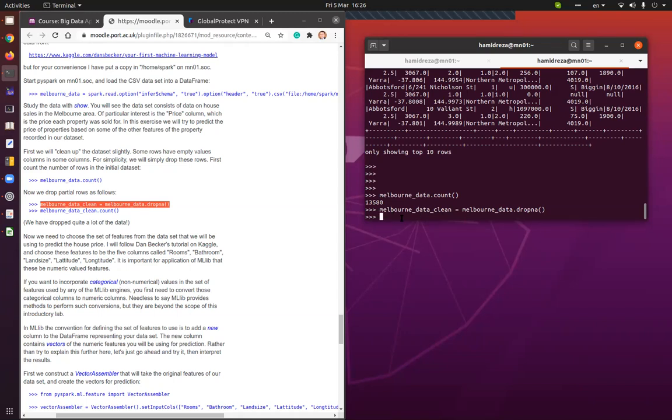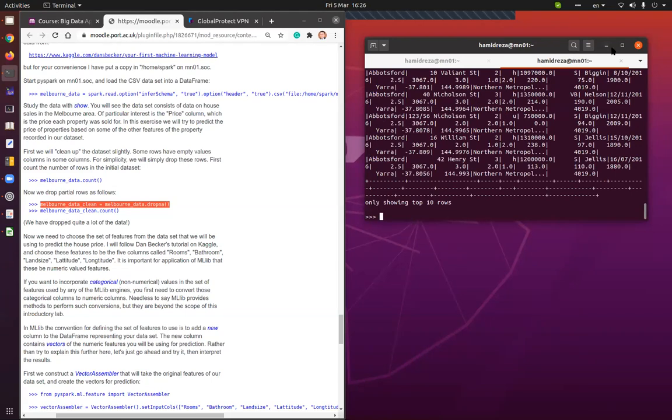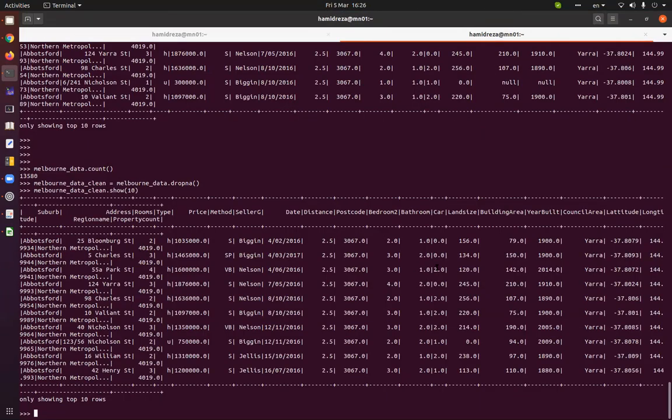In this purified or cleaned up data, there is no empty cell. For instance, if I show the data here, as we can see, there is no empty cell, and all cells contain data.